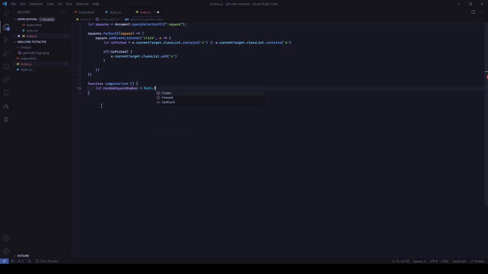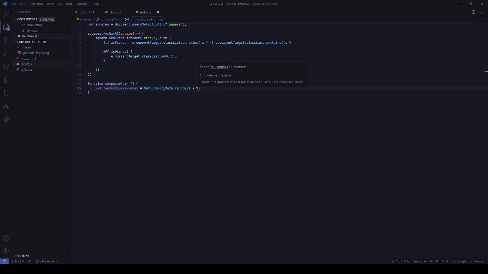It comes with the computer, and then we'll say floor, and then Math.random. We call the random function, and we multiply it by 9. Now it will only select blocks from 1 up to 9. Okay, cool.